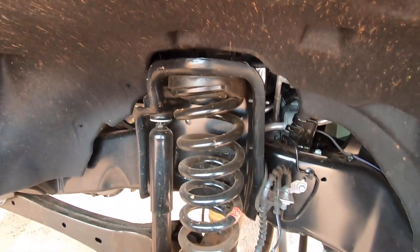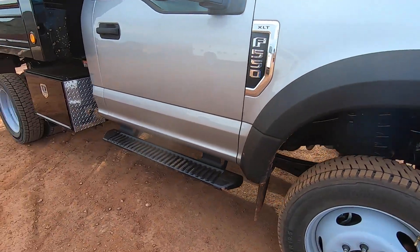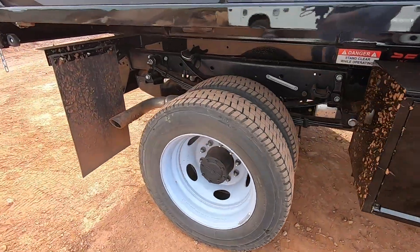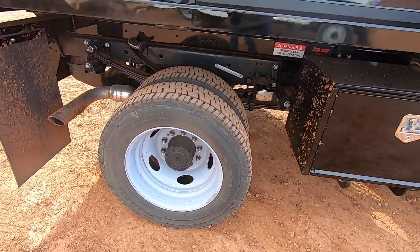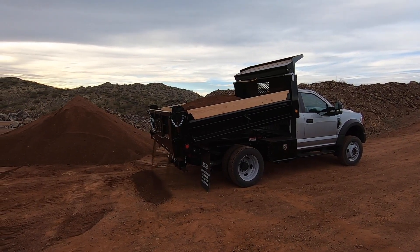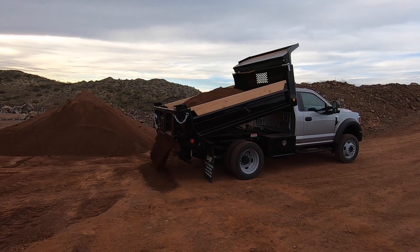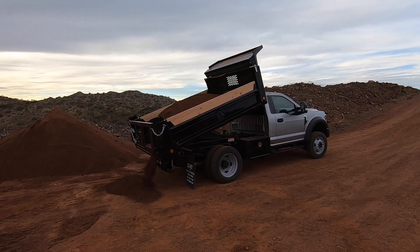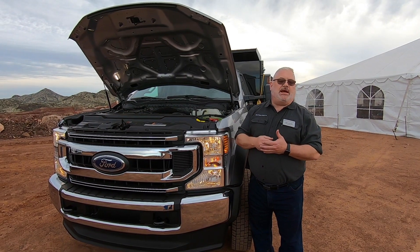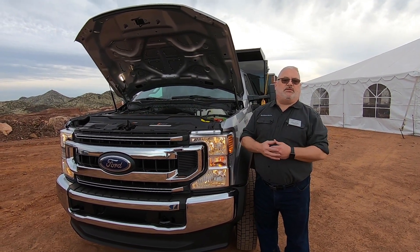This is the same engine that's going to go into our medium-duty trucks, our F650 and our F750. So this new engine mated with the 10-speed is a fantastic drive. It really helps find the right gear and deliver the torque and power that you need when you're doing work. We put a lot of thought into this engine — built from the ground up about making this bulletproof, keep it simple. We went back to a cam-in-block design, so it's a pushrod engine, a much smaller compact engine, fewer parts. We wanted that commonality between ourselves and the medium-duty truck, keeping that simplification for maintenance purposes.